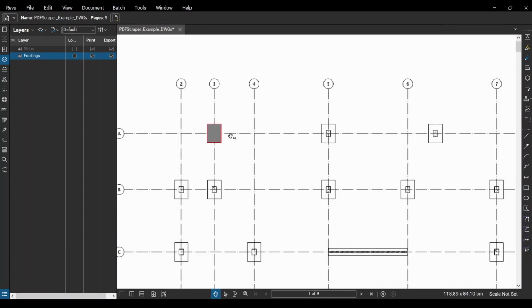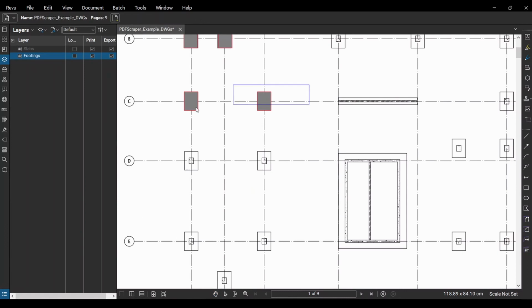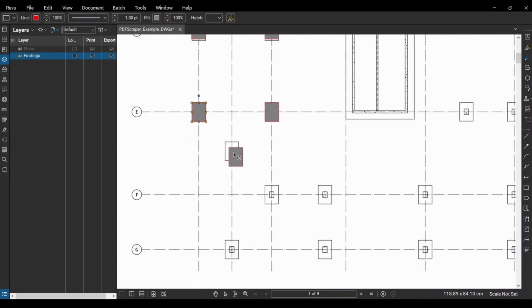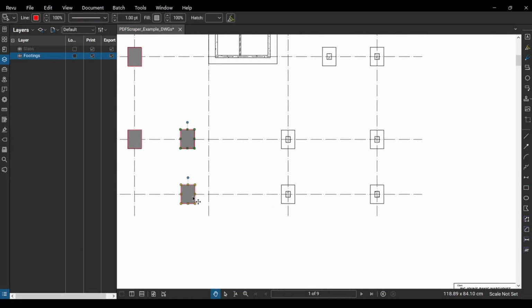And now all I'm going to do is just copy that pad footing to all of the pads. I'm not going to add any properties for the moment because I want PDF Scraper to help size these footings at a later date. And I don't need to be too accurate about where I'm putting them. So this is the sort of thing that we would generally be doing early in the process of building design. So actually, you probably don't know what the size of these pad footings needs to be, and that'll be one of the outputs of the PDF Scraper program.